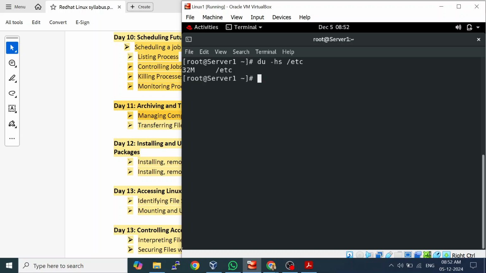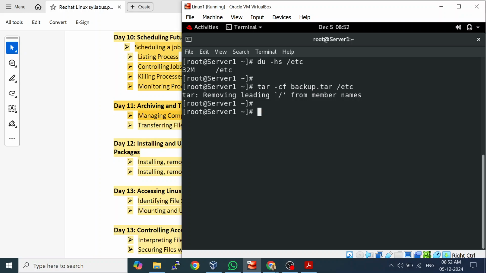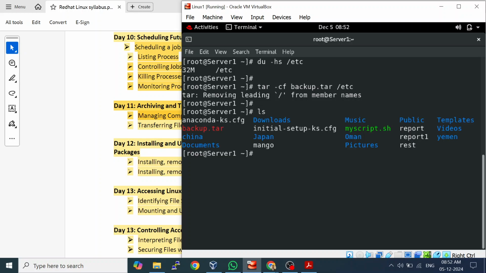Okay, now I want to compress. So tar -cf, then the destination file name. The destination file name I am giving is backup.tar and the source is etc. ls, you see there is a file backup.tar.